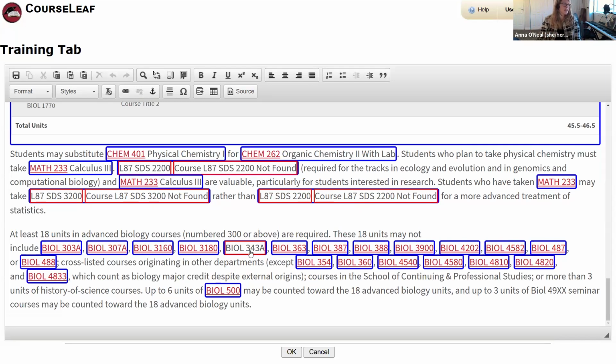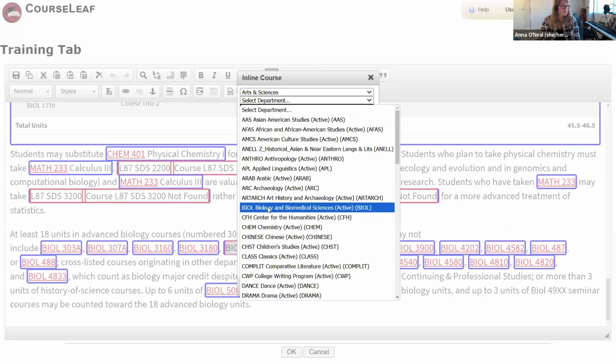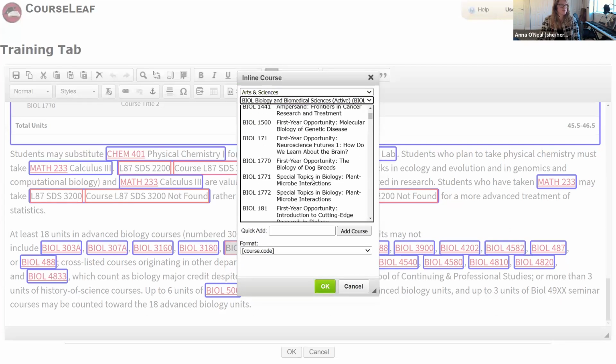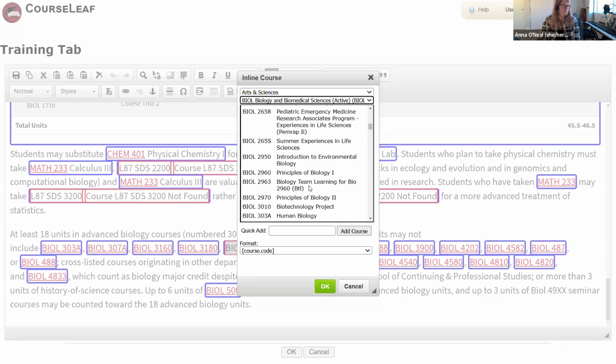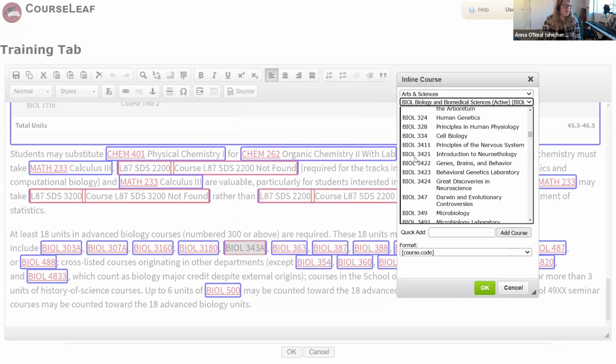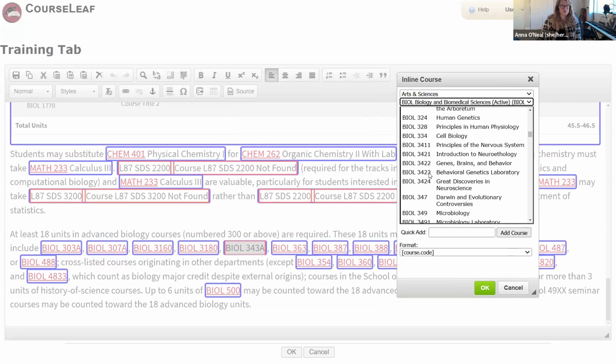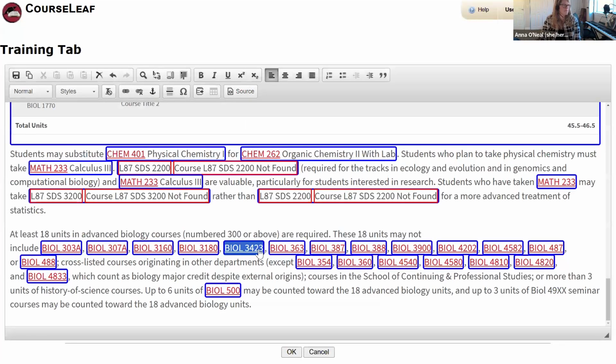And by check on it, I mean you can go back, double click in there, go into the department of the course you need and choose the new or more accurate one. So let's say 343A we got rid of, but maybe now we have 3423, and that's really what we meant. We would hit OK, and that's how we would resolve an error like that.